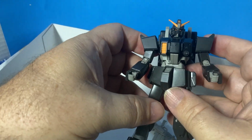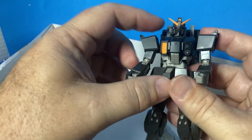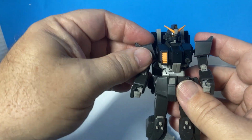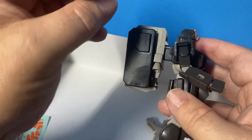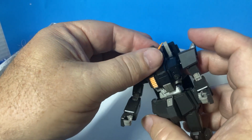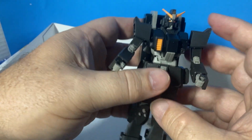All right, so it's a very good little build. It's a very complicated build. There's tiny little pieces that my fat fingers have a hard time with. The head of these new Gundams is so hard to build. I've been building Gundams since the 80s, and I swear it was easier back then. Either it's because I was younger, I had smaller fingers, I had keener eyes. I don't know what it is, but it's really hard to build these modern kits. I know their heads are also smaller. I'll get out some of my older Gundams and do some reviews on those later.